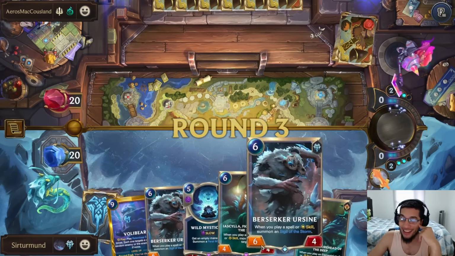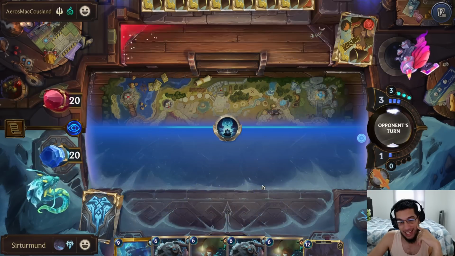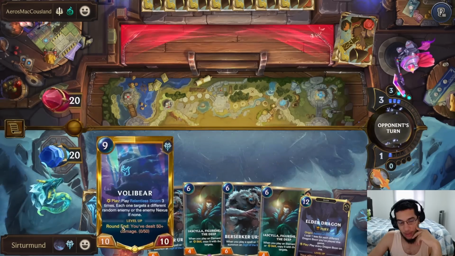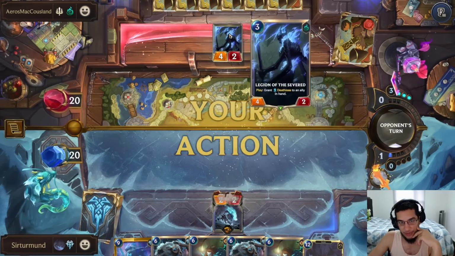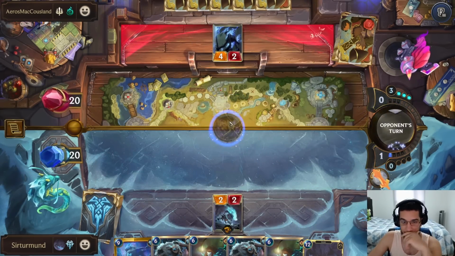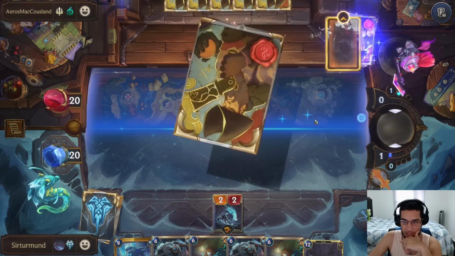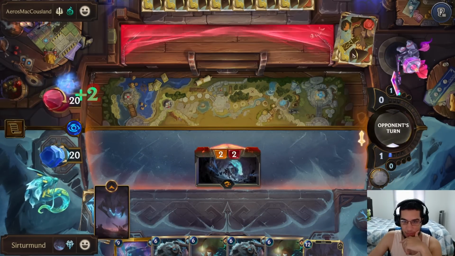Oh my god, I love Scylla with the boons. This is gonna get crazy. I might actually go for the Ursine though, just so that we can cheat out my units better, but I don't know. We'll see what happens here. Ooh, that's a very quick glimpse. That lets me attack here. That means that the opponent has nothing.